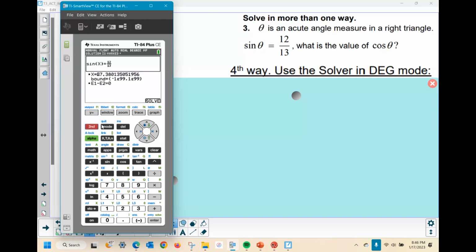When you go off to the home screen, I'm going to clear it. Guess what's stored in X? That value is stored in X. You don't have to write it down. You don't have to copy it down. And now you can actually take the cosine of X and convert that to a fraction. And there's our 5/13. Now, I know that's a long way around. I get that. And I would do this more for conceptual understanding, but that's what we're doing. We're saying, I know what the sine of x is. I can find theta or x and then take the cosine of x to get it.